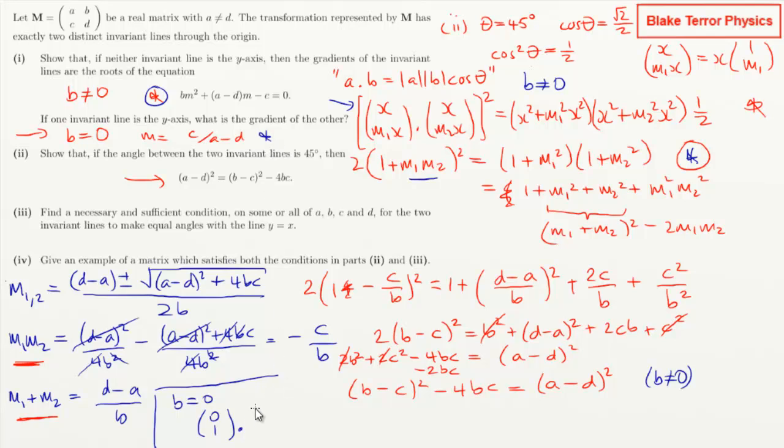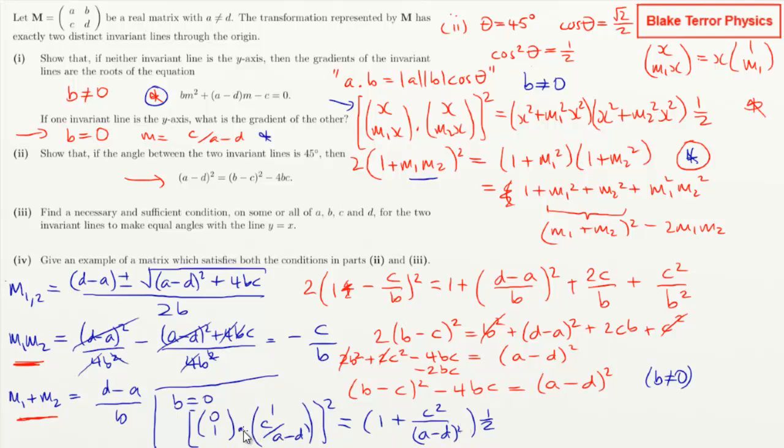All right, so that's immediately dropped in with what I want. So I'm going to have a 1 and a c over a minus d. So I don't have to do, and I'm squaring all of that. I don't have to do all this messing around with the roots because I've got one obvious root. That is equal to square of the magnitude of this one, which is just 1, and then the square of the magnitude of that one, so that's going to be 1 plus c squared over a minus d all squared, multiplied by a half. Okay, right, so I'm in a similar sort of position here.